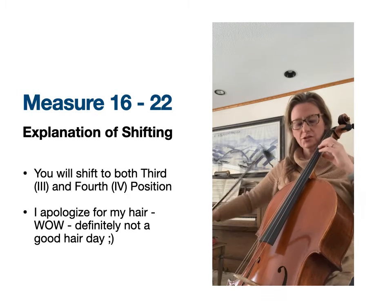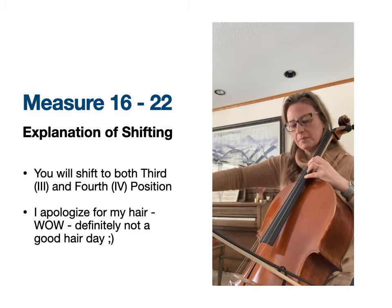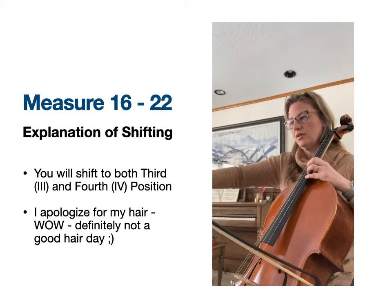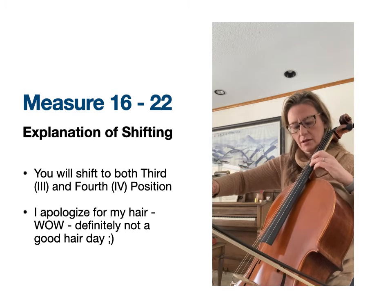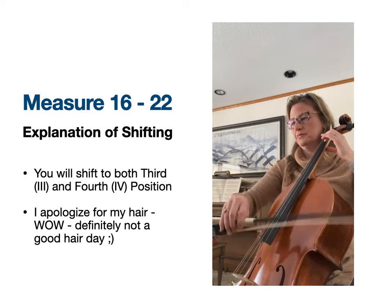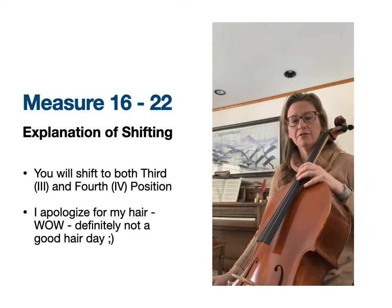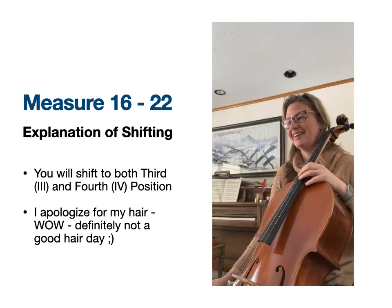Mistake there. Start at 29. Let's play it together. 29, so we're up in fourth position on the note G. 1, 2, 3, F sharp. Now, just a 3. Make sure C is natural. All right, so careful on this section, making sure you are playing everything correctly.